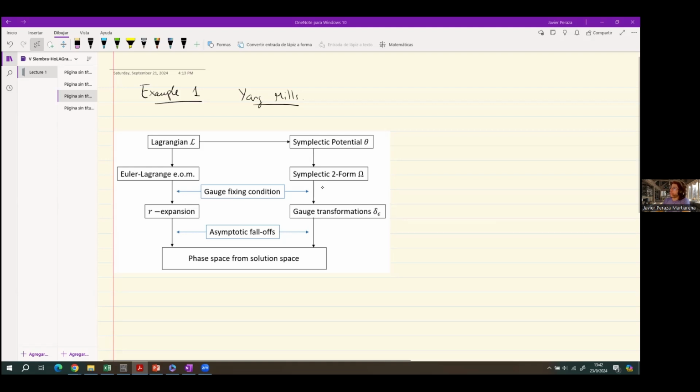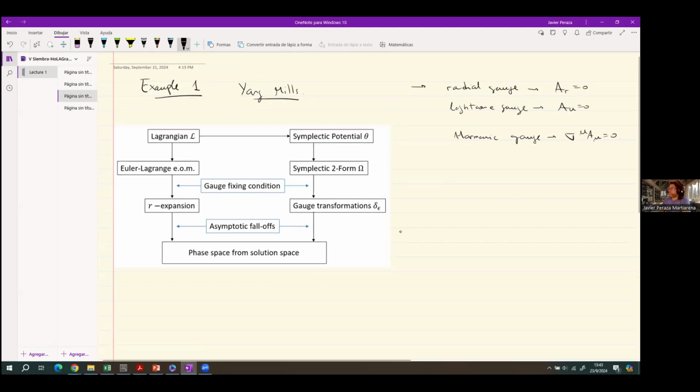So if we have Yang-Mills, we can choose radial gauge. Radial gauge, remember, is taking A_r = 0. We can take light cone gauge, which is A_u = 0, or we can also take the harmonic gauge, which is this equation. Okay, so in any of those cases, we have to impose these gauges and solve the equations of motion recursively in R. Yes, so you can see it in the notes.